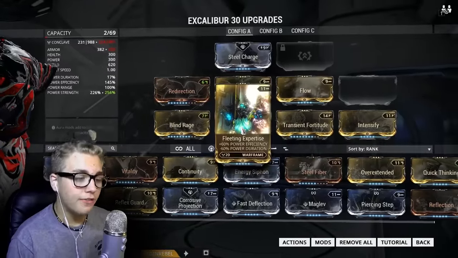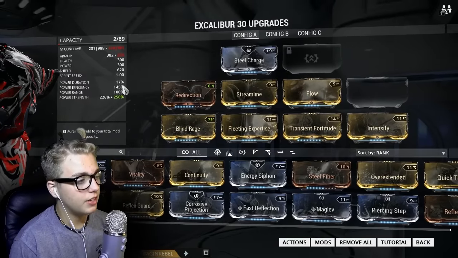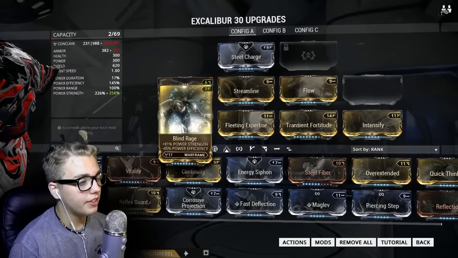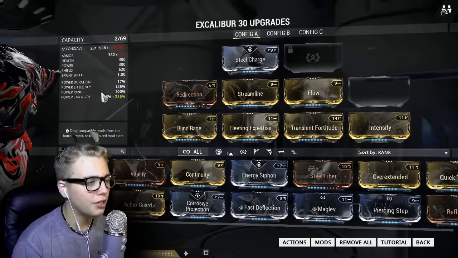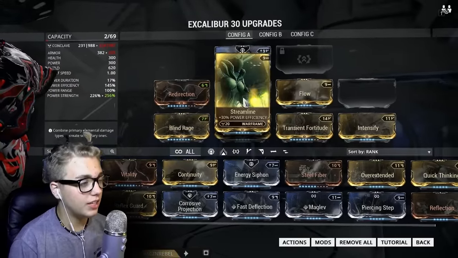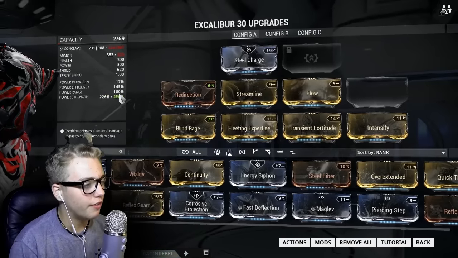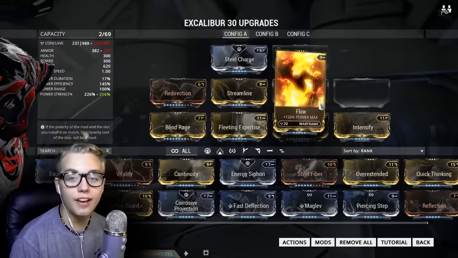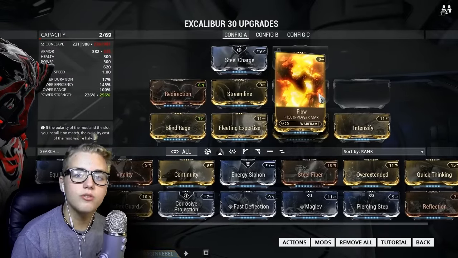As I said, for efficiency, we have Fleet and Expertise, which take it down to 45%, so it brings it up to 145% efficiency, which is plenty of efficiency for Excalibur. Next up, we got Streamline to bring the efficiency a little higher. So yep, that's what makes the 145. And last but not least, we have Flow for our big pool of energy, which is great.